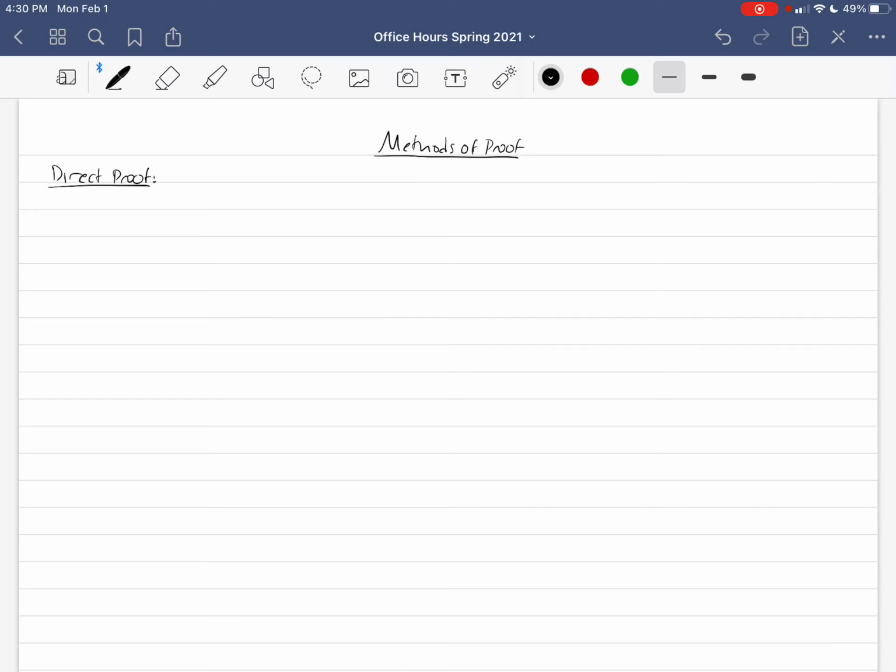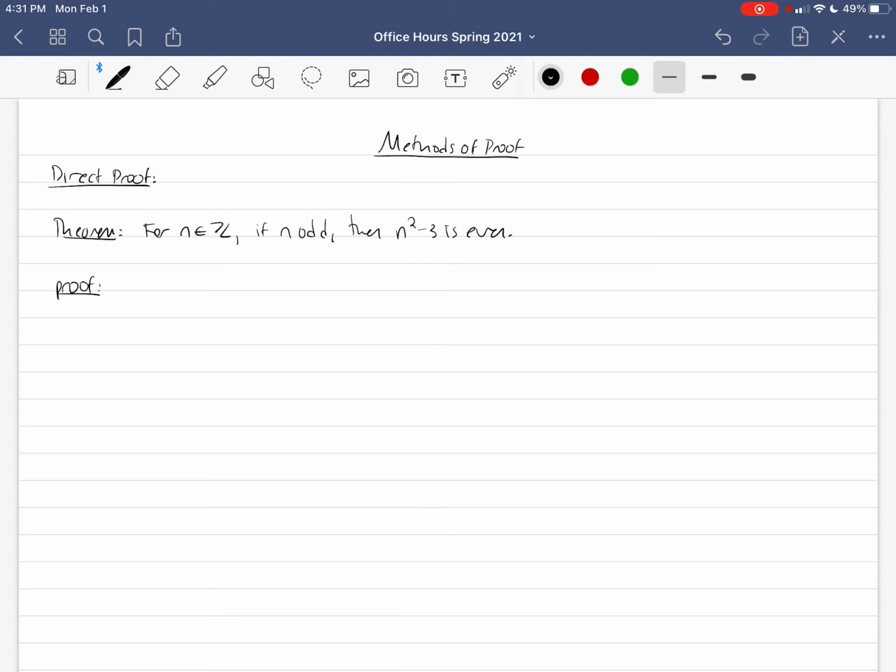So I'm going to use some easy number theory type problems about evenness and oddness of numbers to illustrate these, just because even and odd are things that everyone can understand. The first theorem I will prove with a direct proof is: for all n in the integers, if n is odd, then n squared minus 3 is even.